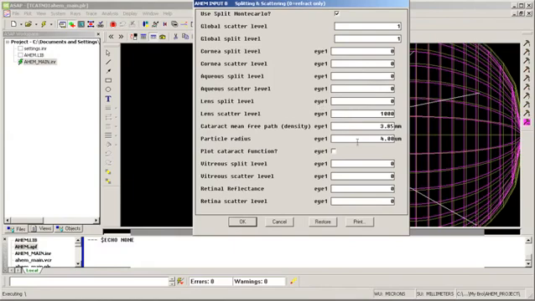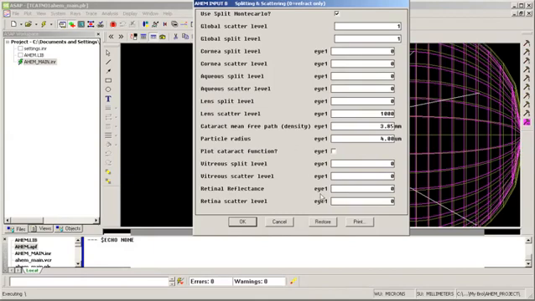So here I'm concerned with scatter in the lens and not anything else really. So that's where I have my numbers set, is particular to the lens. If I have volumetric scatter, I want to have a high scatter level for that. Generally 100 is enough. I've got 1,000. Cataract mean free path is related to density. All right, so I've got 3.85 millimeters in this case, and then a particle radius. So these are some numbers that are found in the literature in modeling nuclear cataract.